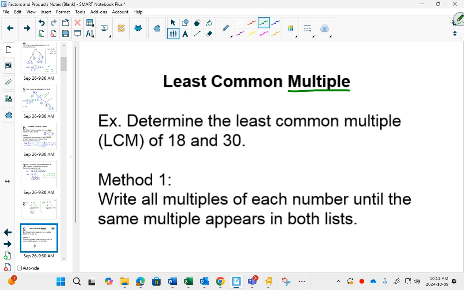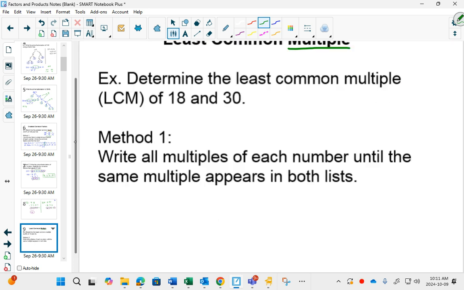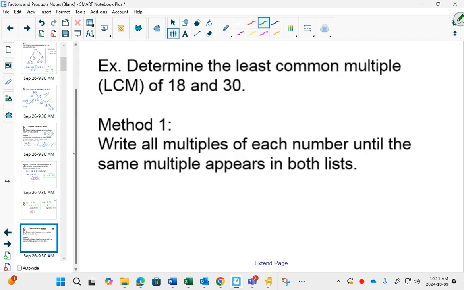The smallest multiple of 18 is 18. The next smallest one is 36. And so again, we want one that's in common, but this time we want the least common multiple because our numbers are getting bigger. So we could do the long option. We'll start with the long option again. Start with 18. The next multiple of 18, if you did 18 times 2, you would get 36. If you added 18 again, you would get 54. Those are the first 3 multiples of 18.